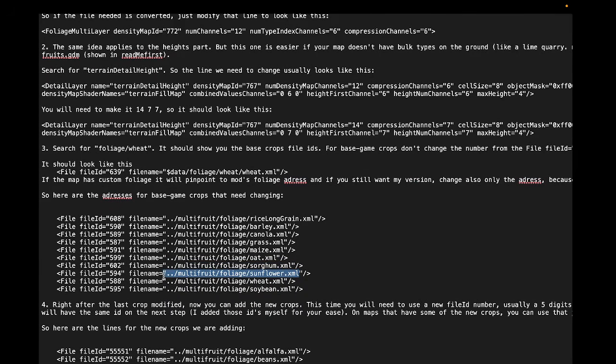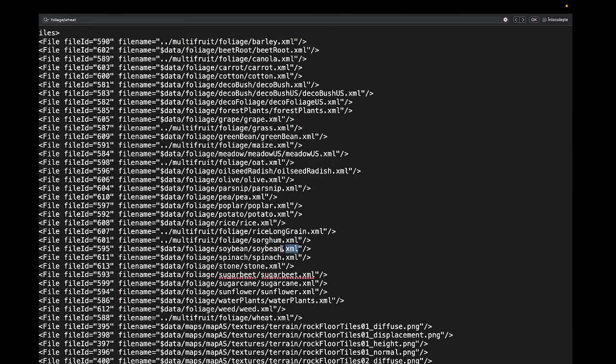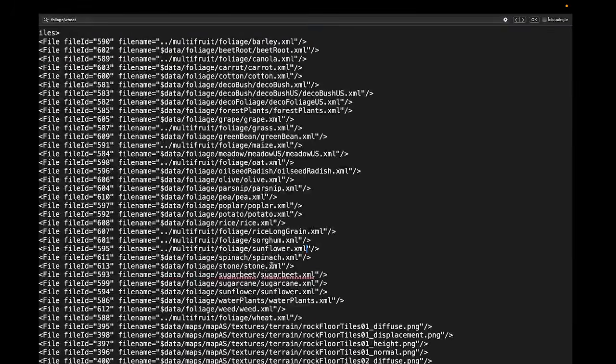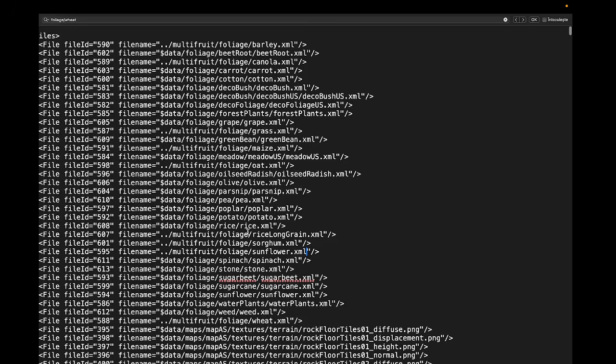Sunflower and soybean, because we changed already the weight. And soybean. It is.